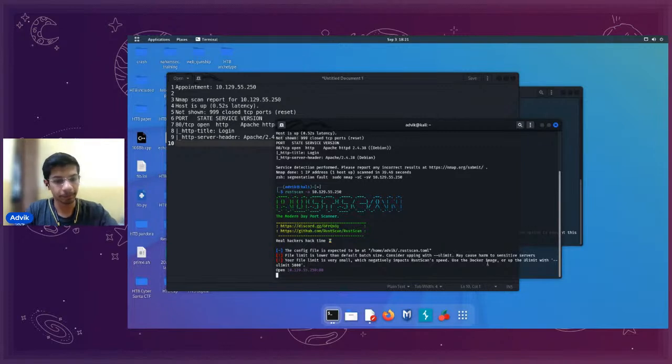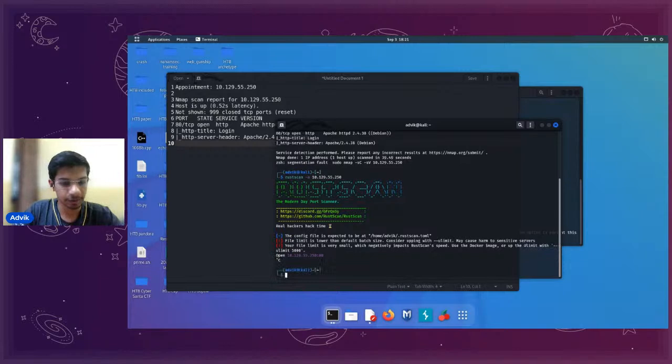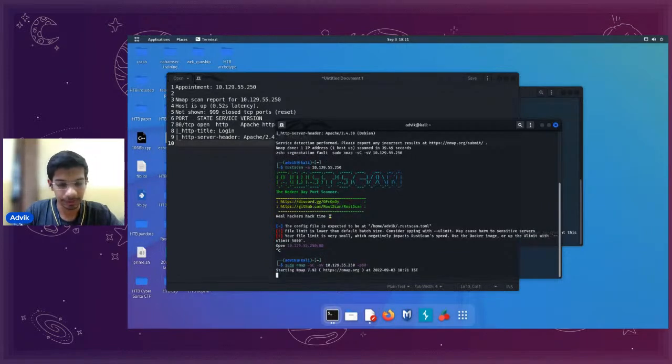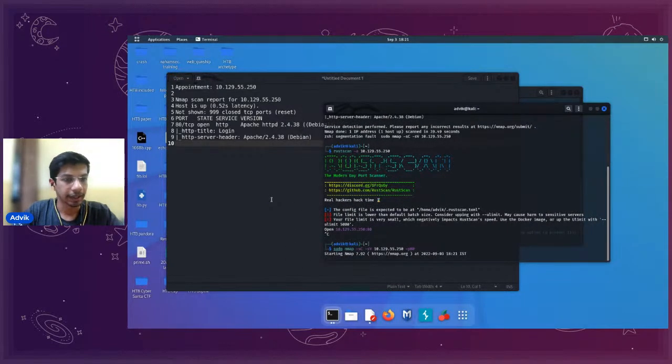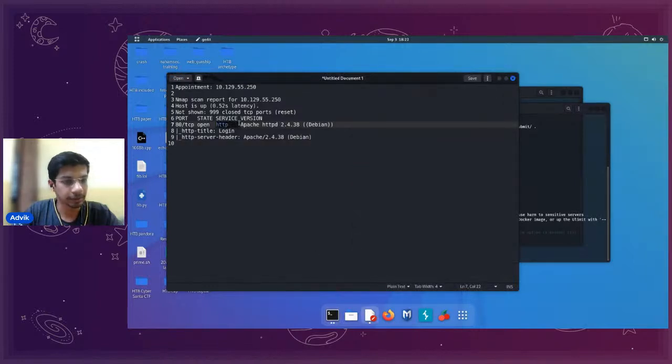yeah, we got the open port so fast, 80. So we can stop and then use nmap and provide the port with -p 80. It will scan that port only, so it will be much faster. And we can see that port 80 has an HTTP service running on it, and an Apache server of version 2.4.38. And it's running Debian, so it might be a Linux machine.